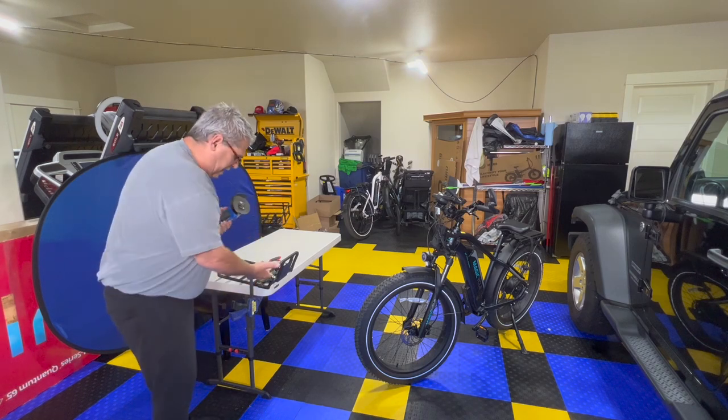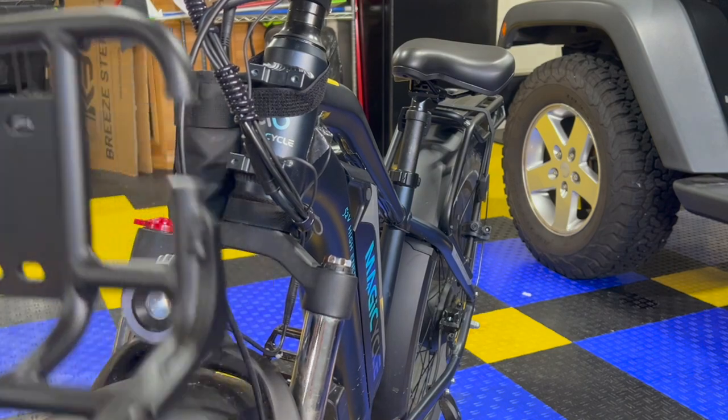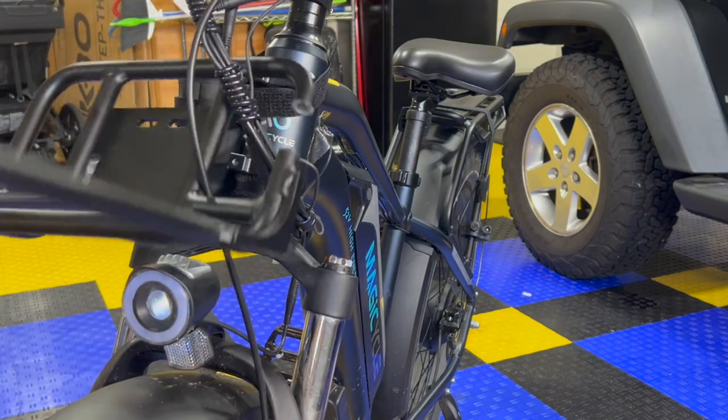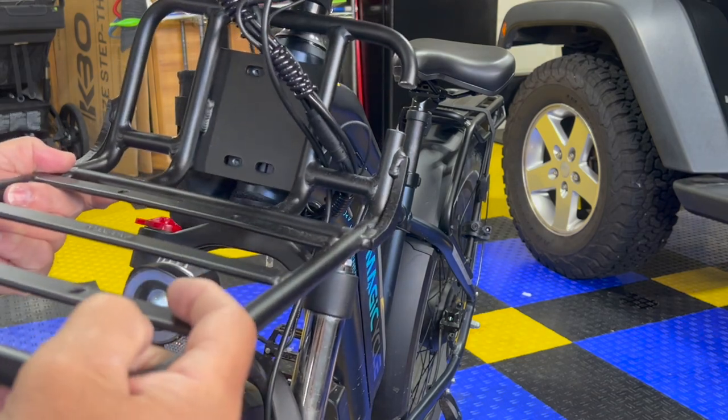Okay, so we've got our slot. And this didn't weaken anything by cutting this out. But I want to go like this and get my wires in, and then I'll bring this up to the mounting bracket plate like that.